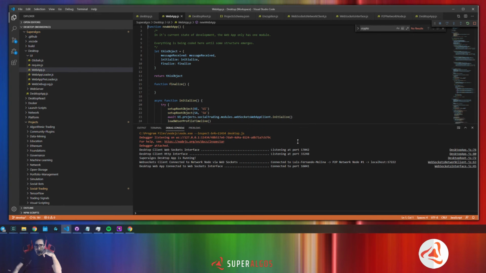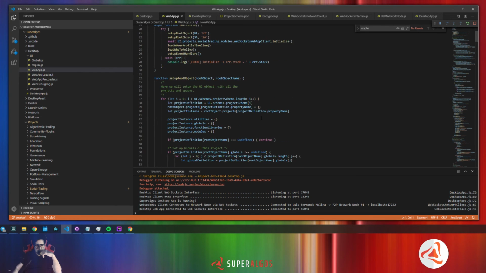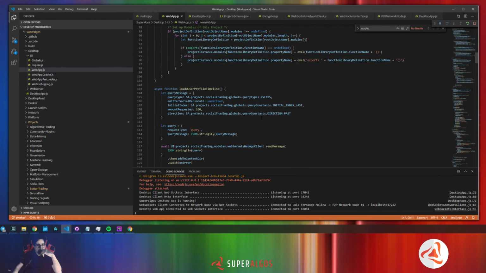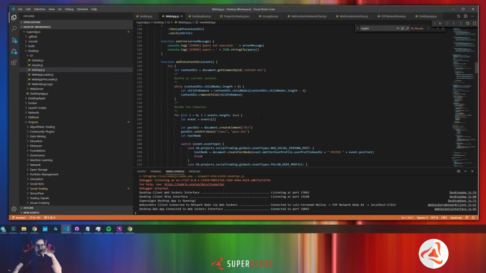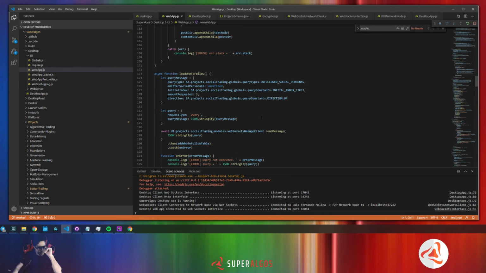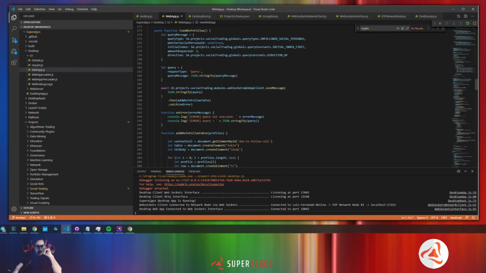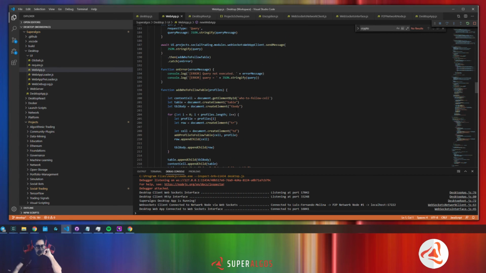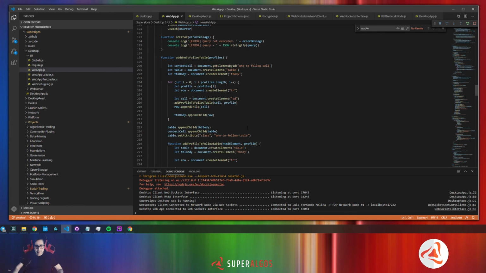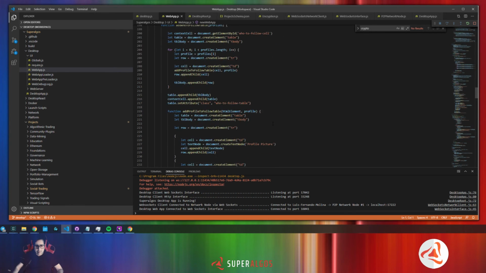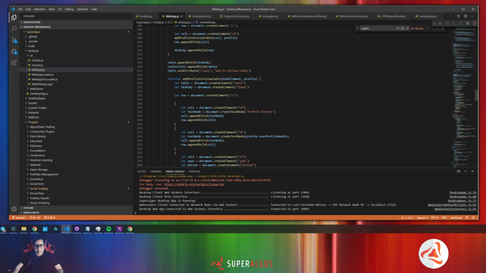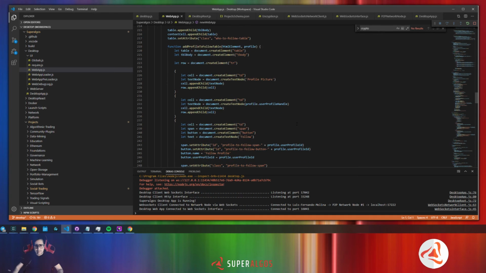Okay, so this web app somewhere: load who to follow, send message, append add profile to follow table, and profile picture, user profile, handle.